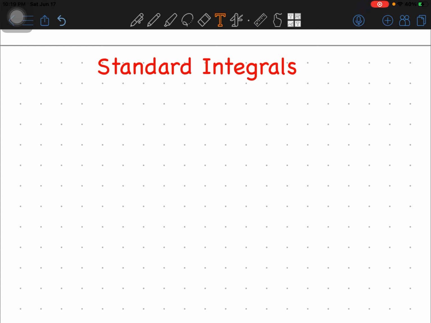Without taking much time, let's go through these standard integrals, and you have to take note that these standard integrals are mostly standard, they are already there. So the only thing that you need to know is that you have to get them at your fingertips. Wherever you encounter such an integral, you just get them straight away.